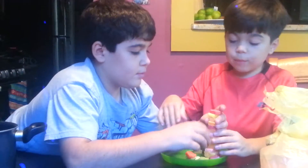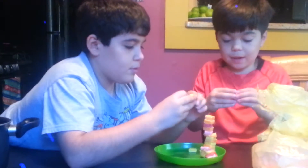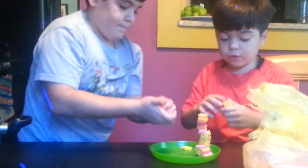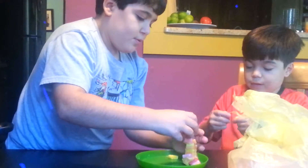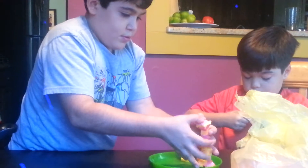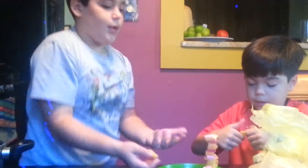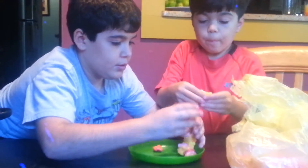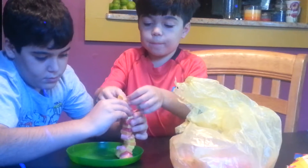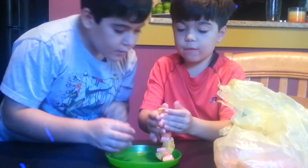Yeah, smoosh it like that, bend it all out, bend it. Bend it like that like you did before. Oh, all our hands are really sticky already. I know, right? I'm stretching this — ugh. It's still not straight but whatever. If we stack a hundred on top then okay. As long as we stack a hundred this will work. Now you can like — now you have a lot of room to stack.